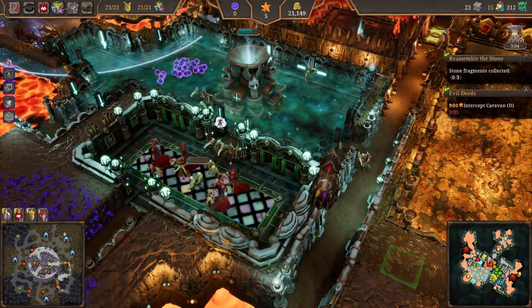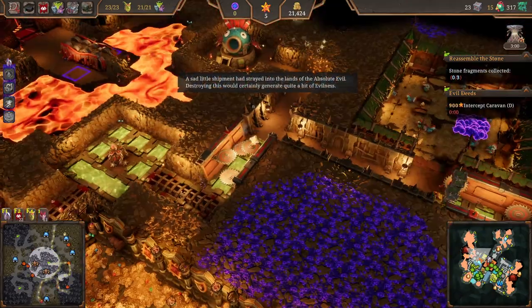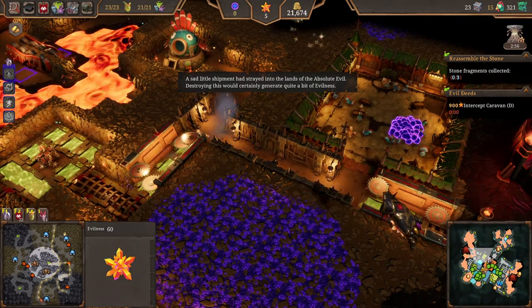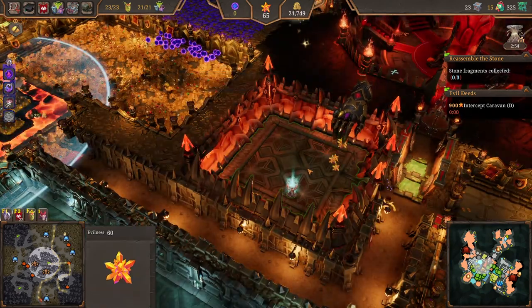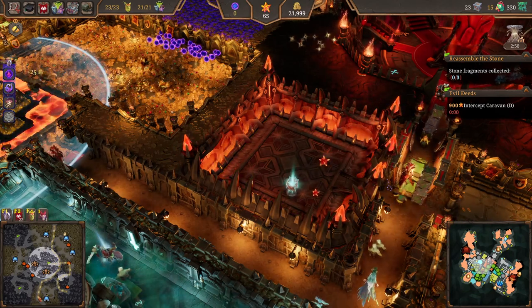I like that they got their little temple and the other thing right next to it. A sad little shipment had strayed into the lands of absolute evil. Destroying this would certainly generate quite a bit of evilness. Okay. It's coming from south.